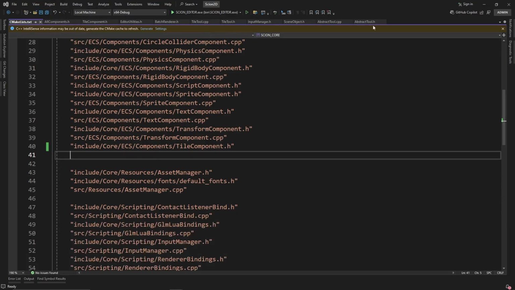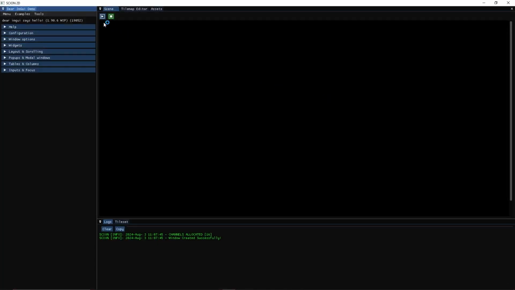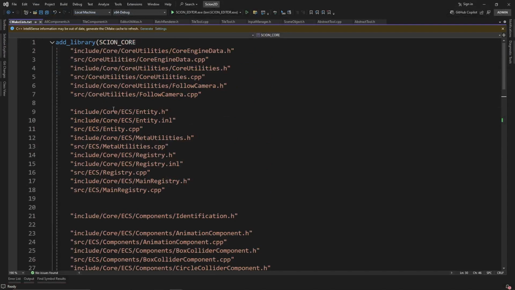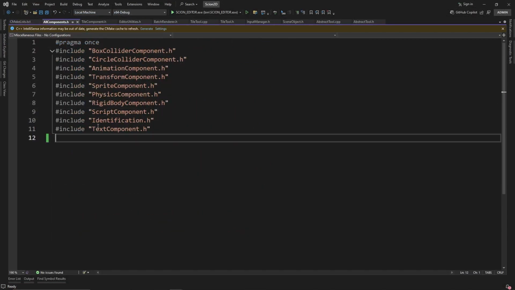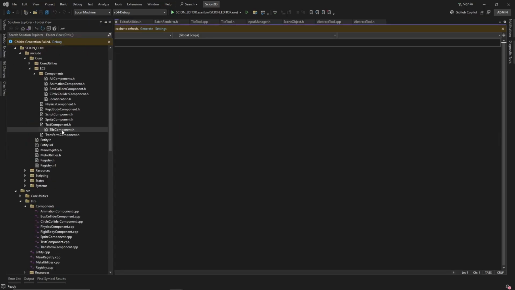All right, so it seems to be upset right now. Let's try to build and see where I went wrong. Oh, it actually built. Okay, so even though we removed that using namespace, it's still built. And that's fine. That's what I want. And we created that tile component. Let's go back to that here. So we have tile component. These are all in this. Yep, tile component. Not sure why it's doing that indenting, but that's fine.